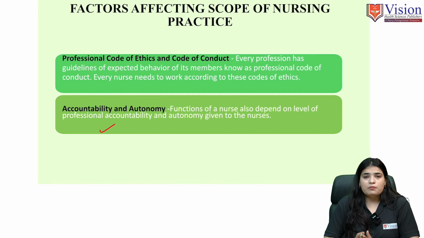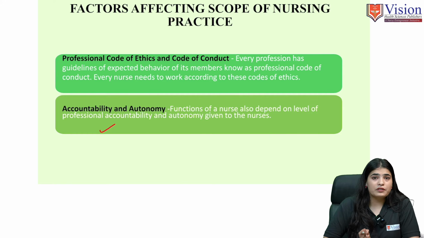Accountability and autonomy. So nursing as a profession, in this there is accountability and autonomy. You have to take the decisions, you have to make the judgments, and you have to be accountable for that. Okay, so nurses should be accountable, they should be able to make decisions on the basis of their judgment within their legal parameters.